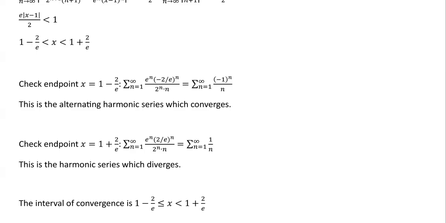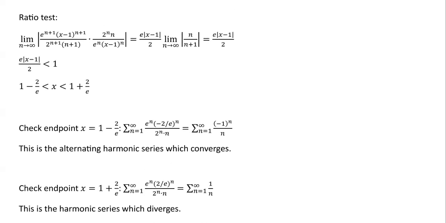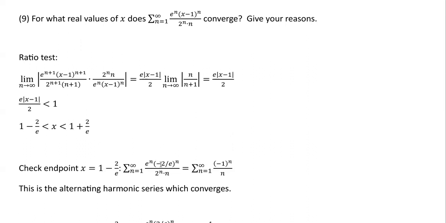Okay, all right, so this is an example of one power series that converges at one of the endpoints but doesn't converge at the other endpoint. And again, this is pretty typical level, in my opinion, no matter what school you go to. The only really hard part, in my opinion, is just the algebra over here. Might be tricky because people might not like 2 over e for some reason, but yeah, just got to be careful there with the algebra. And usually at these endpoints, it simplifies to a pretty nice series that we can pretty easily determine the convergence of. So that's the sign as to whether you probably did it right or not.